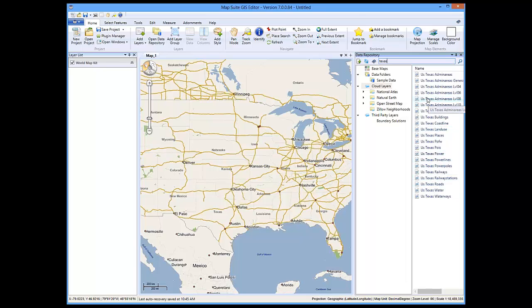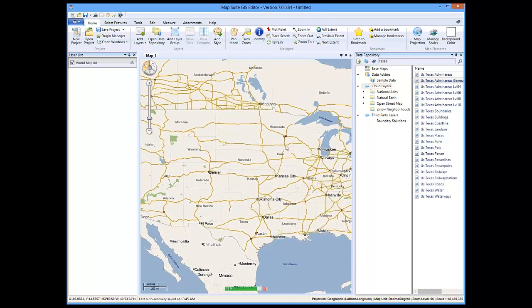And we can add any cloud layer or map data that you may have in your data repository by clicking and dragging the file to your map, or you can right-click and place on map, or probably the easiest is double-clicking on the file, and it will just go ahead and automatically load that. And each file that you load in to the editor will automatically pop in a new layer in the layer list here.